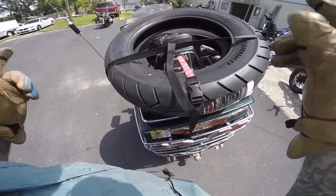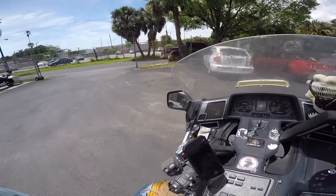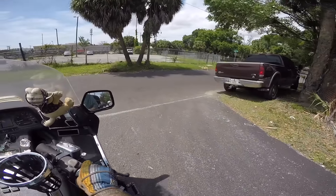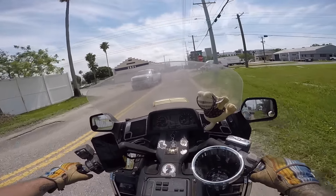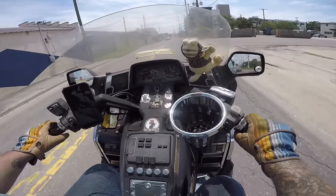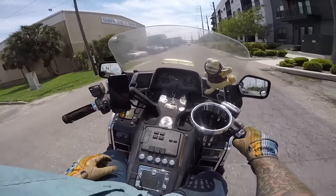Yamaha V-Max over here. And Joe's been telling me about this VF-1000R. You want to talk about a rare motorcycle in amazing shape? Keep an eye out for the videos Joe's making because we're going to try to do a little deep dive into this thing. It's amazing — I don't know if I've ever wanted anything more in my life. It has the original manual and the original tools that go with it.